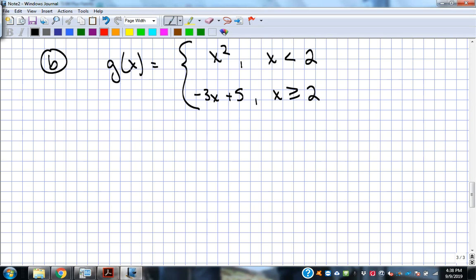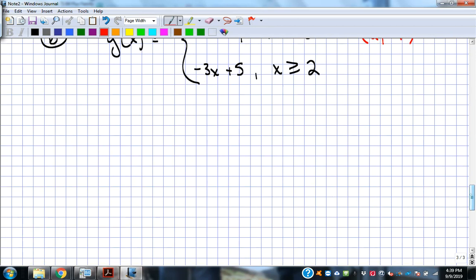So again, the first thing that I want to do is find those important points. And they're going to be where x is 2 for the first one. If I plug that into this equation, 2 squared is 4. So 2, 4 is where that's going to be. And if I graph that by hand, that would be nice. We'll see some things that make this a little special. And then we'll graph it with the calculator too, just to get practice.